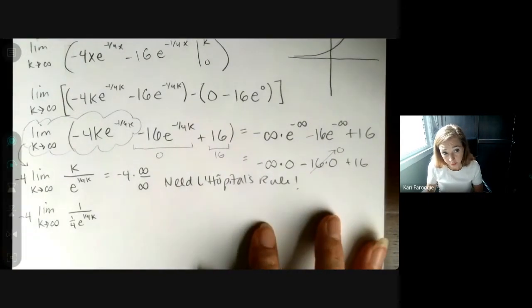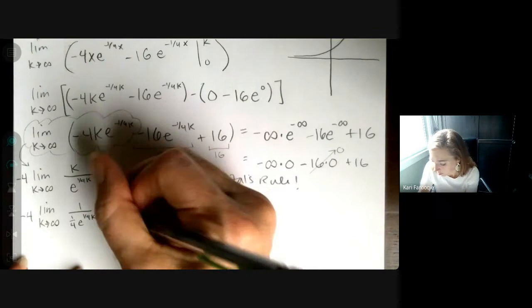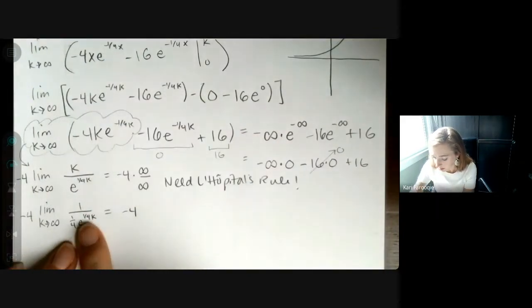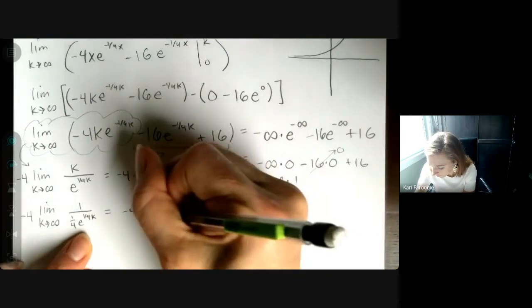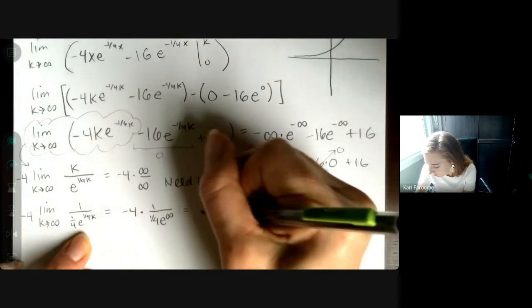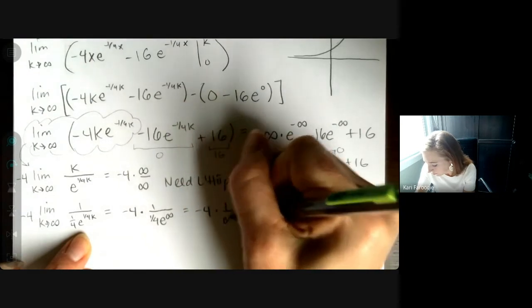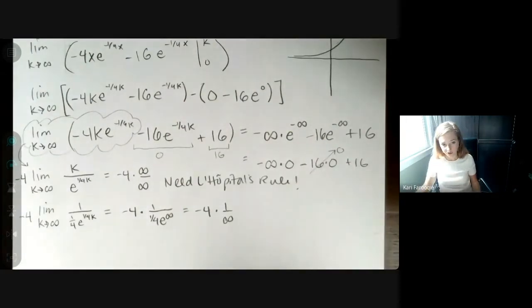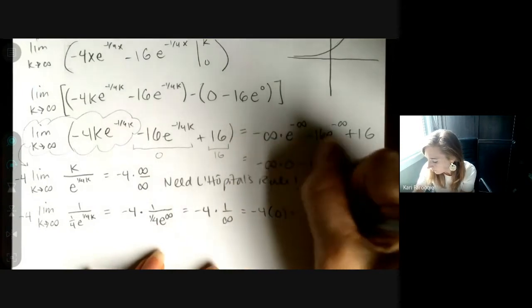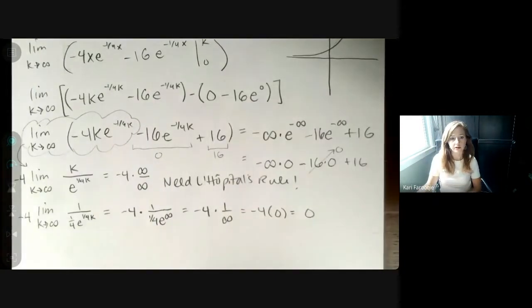But this time, because your numerator is a constant, we're going to be able to get a value for the limit. So you're going to end up getting e to the infinity, which is infinity, times 1/4, which is still infinity. And remember, when you take a constant and you divide it by infinity, your quotient is heading up to 0. And then you get a limit of 0.